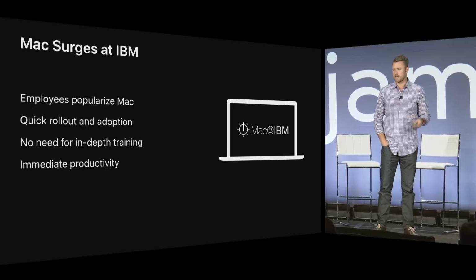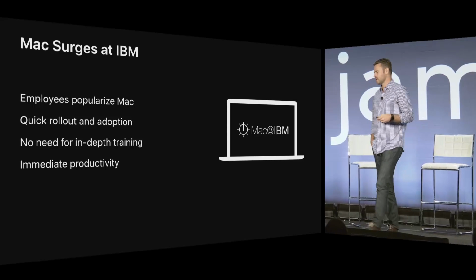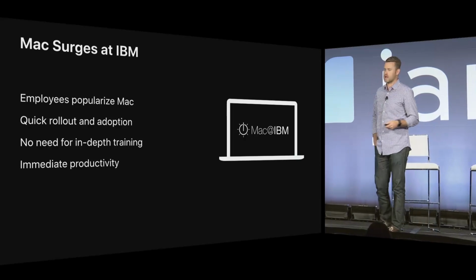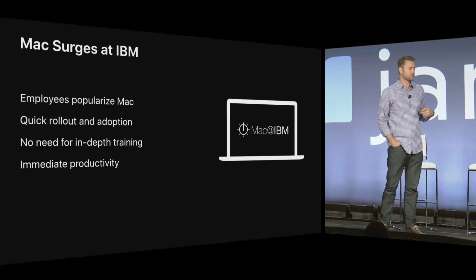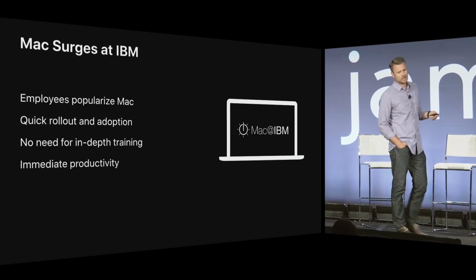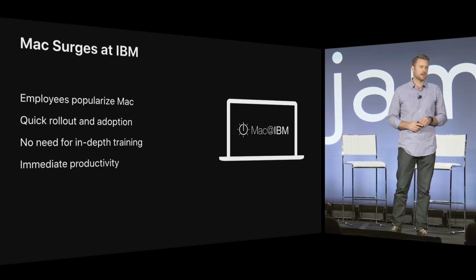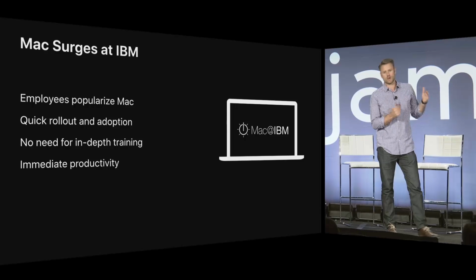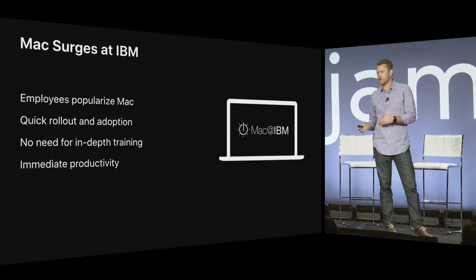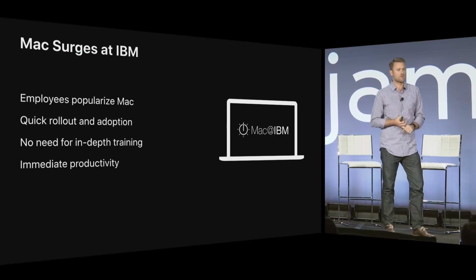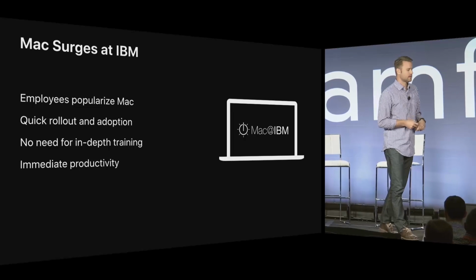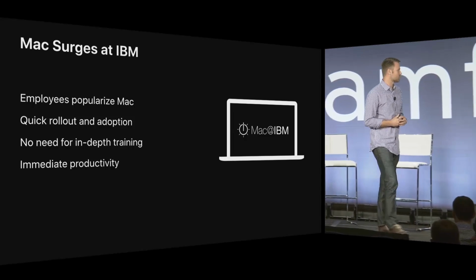And again, rely on the fact that they want it and that they probably have a Mac at home with the way that you go about getting them up and running. How quickly can you make them productive? How little amount of training do you have to provide because they already know how to use an iPhone or an iPad or a Mac? So we've seen, obviously, with IBM, it surges.